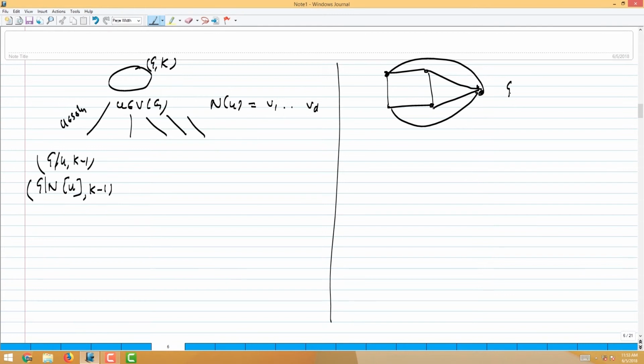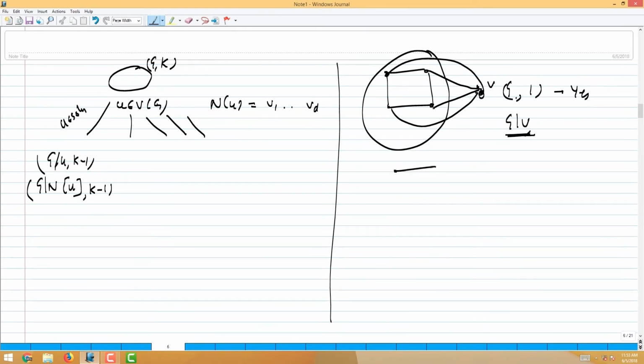So this is the graph. What is the minimum size of a dominating set here? 1. So suppose I had an instance, this will always be a yes instance. This graph has a dominating set of size 1, right? Now I deleted this vertex. I look at G minus v. Will G minus v have a dominating set? So basically when you delete v, you will say, okay, put k equal to k minus 1. So this will become 0 because you've already picked u in the solution. No, okay, forget it, you don't have to do that also. So look at G minus v. What is the size of a dominating set in G minus v?